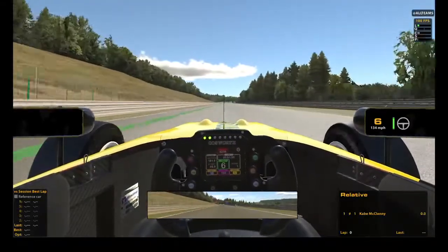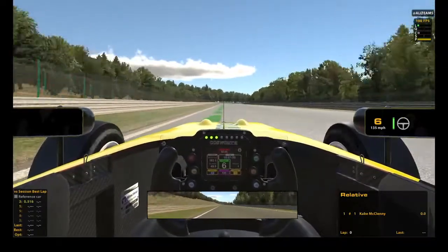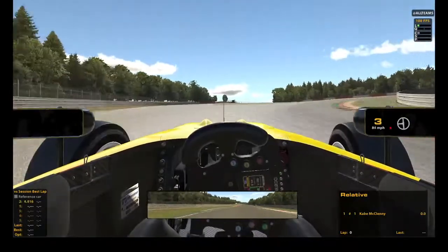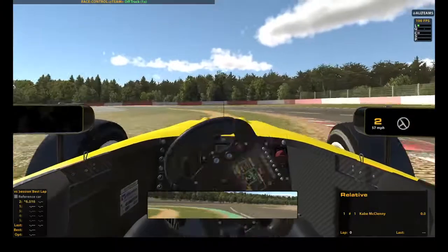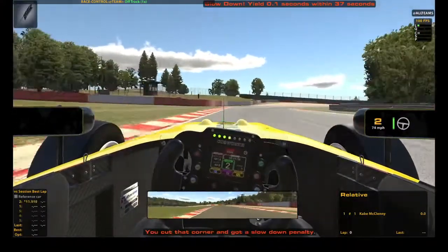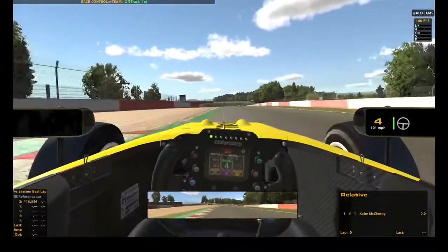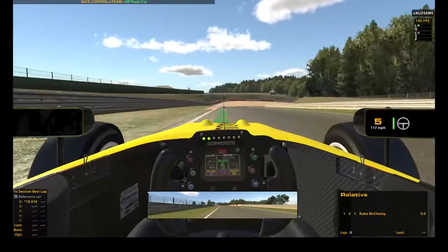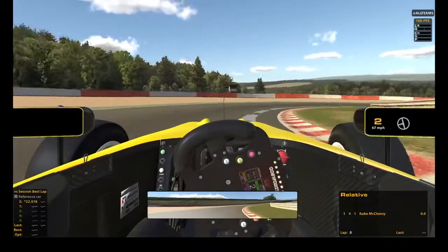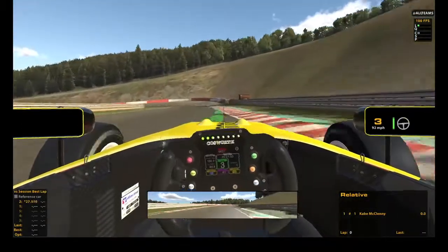We'll talk about the series. I think the series is in C class, C or D for road, but it does have ovals. That was my first corner with it — that was not good. It does feel like it has a ton of grip and downforce. You just got to be easy to make sure you don't lock up the brakes, like I just did. It drives like a Pro Mazda but doesn't turn as well and has worse brakes.